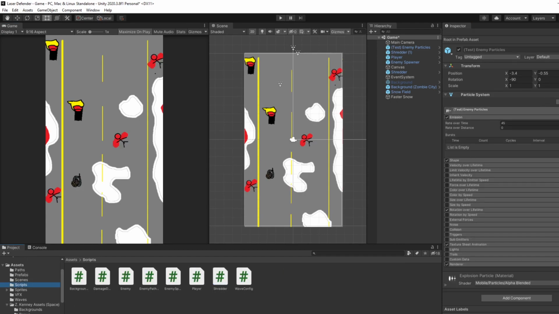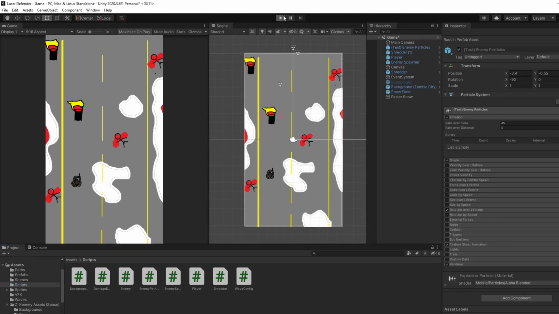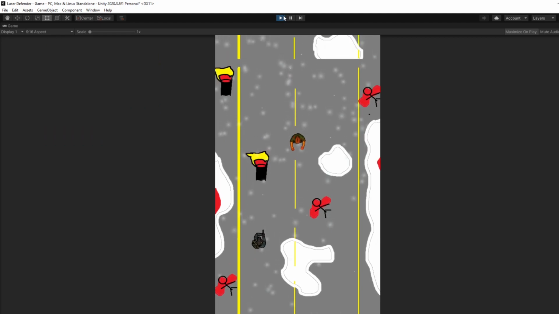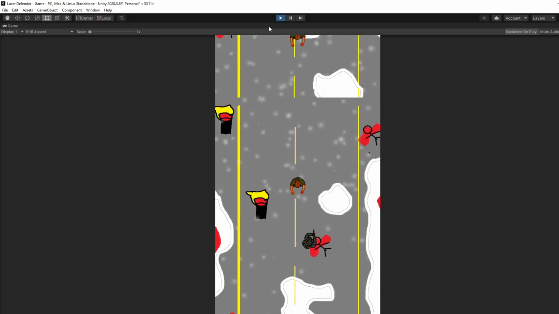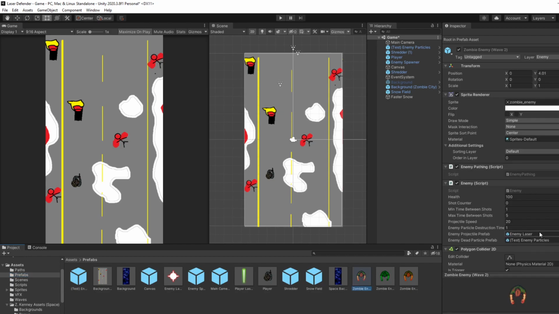So you go to scripts. You have to go to the enemy, which we already have. Change this to, let's say, half a second. And let's see how that goes. Alright, it's still kind of long, but I think it's because it didn't get updated. So we have to go to the prefab, go to enemy. Yeah. This is going to trip me up. Alright, let's do this thing.